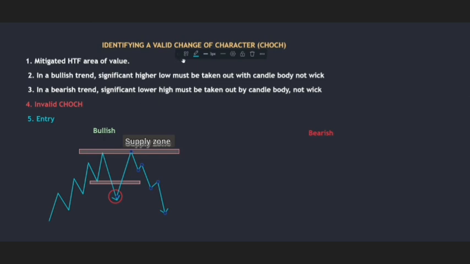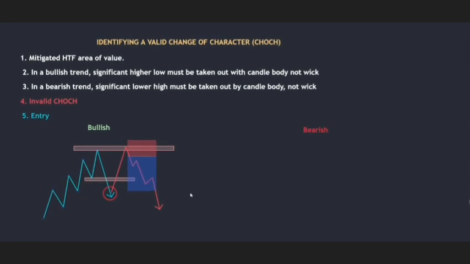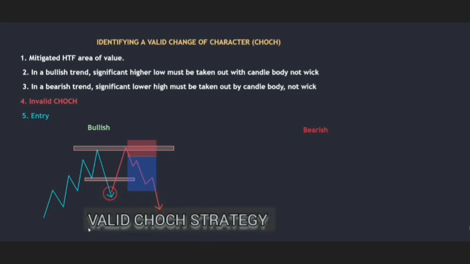We are waiting for that scenario to happen so that we can sell after a confirmation of candlesticks like a bearish engulfing candle, three black crows, or a double top at this resistance level. Place our stop loss just above the resistance. If there is a liquidity sweep, then we wait for the liquidity sweep or fake out to happen, and then we place our stop loss just above the liquidity sweep wick, and then we target a 1 to 2 risk to reward ratio to the downside. This is the scenario we are looking to trade, because this is a valid change of character.